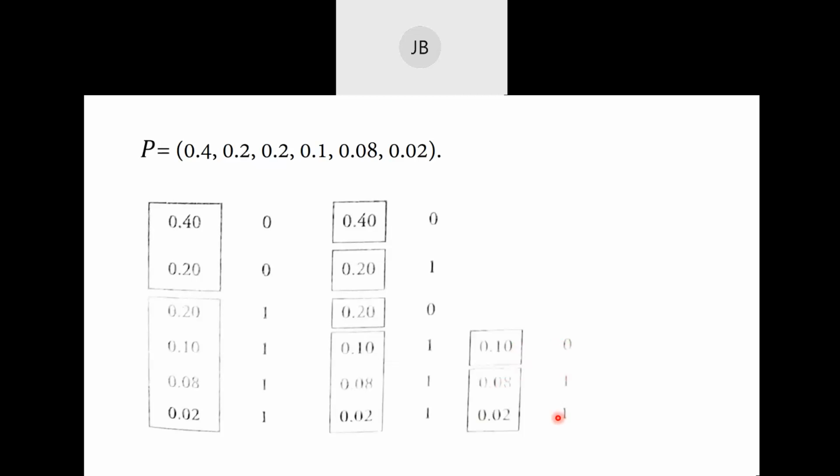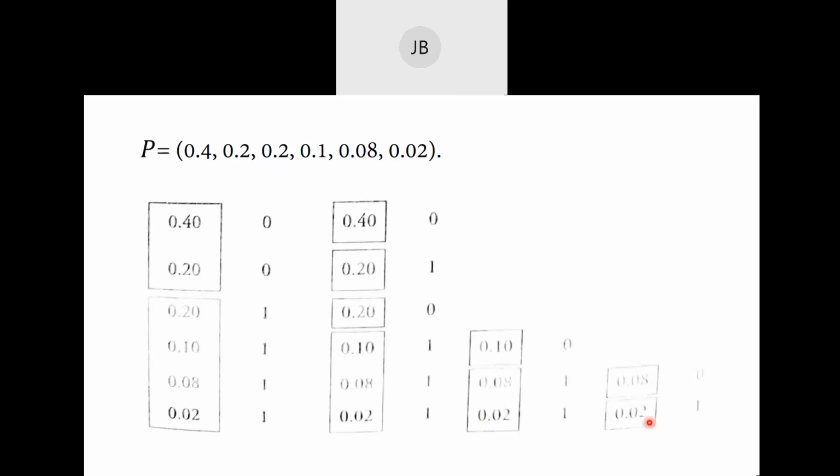Now you notice that only this group can be further divided. We will do that. So when we divide this group into two groups, of course, one element will go to one group, and the second element will go to the second group. This is the best possible division. So the top group is assigned a 0, and the bottom group is assigned a 1. You notice here no further division is possible because every group has only one element. In this context, the algorithm comes to an end.